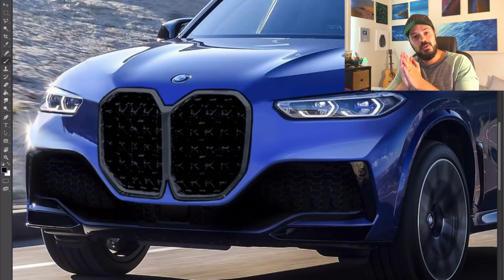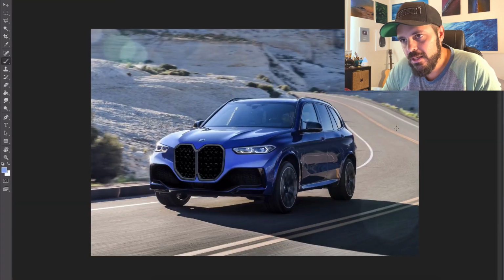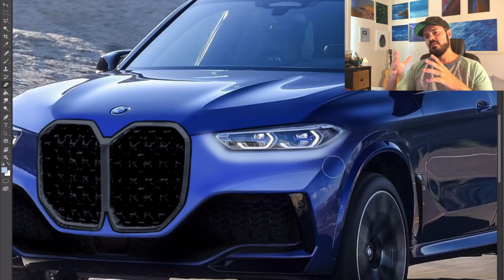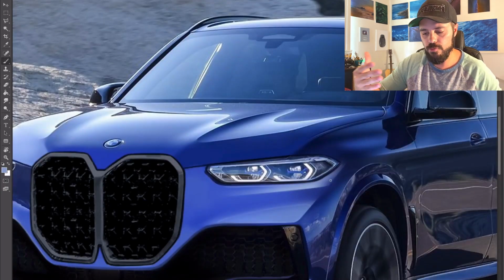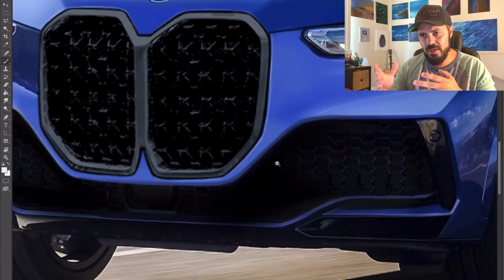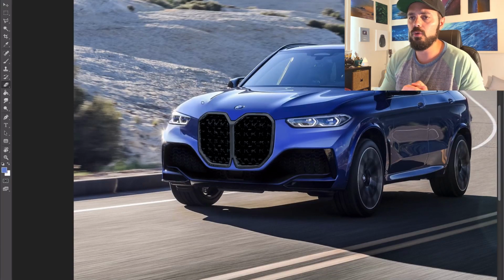And there we have it, guys. That's the redesign of the BMW X5, kind of predicting what the next generation will look like. And to me, it doesn't look as good as the current design. I think this is one of those designs that really needs some time to grow. Even though the new 4 Series is coming out, I know for sure when I see it, it's going to look weird. But I think BMW know what they're doing, and this is just going to be one of those times when it's going to grow on you, and you just need time to adjust to the new look of BMW.